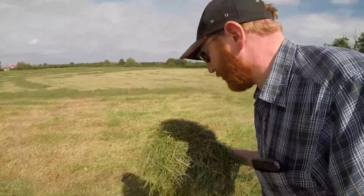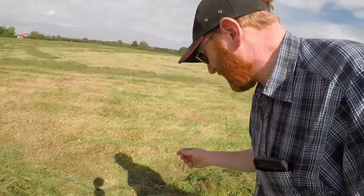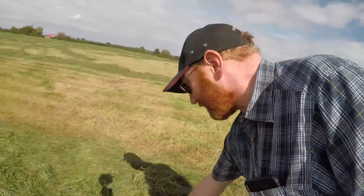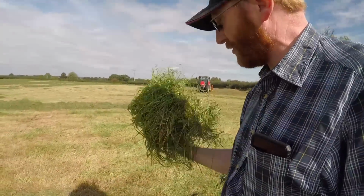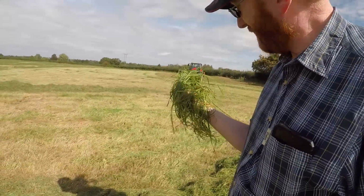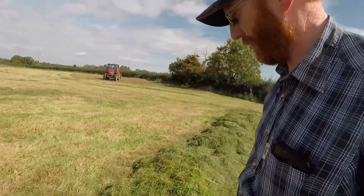So this is now the permanent pasture. As you can tell, it's drying a lot faster. But this is nice. It's a nice leafy crop. Okay, so it hasn't gone to seed. You can tell plenty of leaf in there. And this is what dries very quickly if we're not careful.